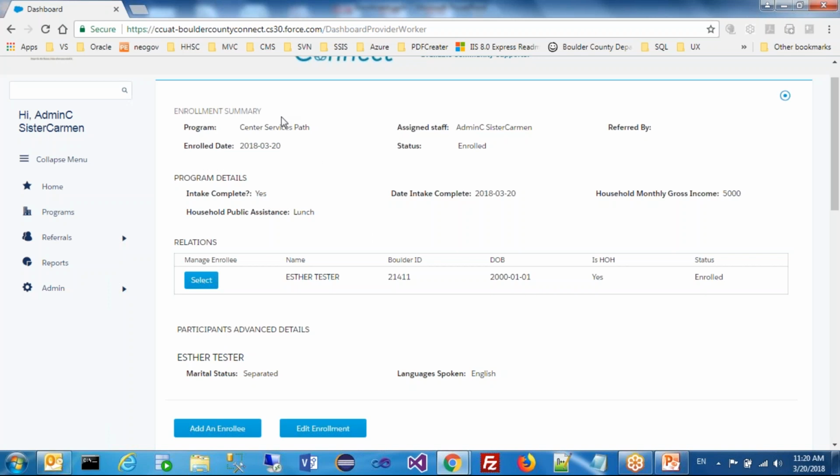From this page, you can see all the data I put in when I created that enrollment. There's a summary, the details, and the 1 person I enrolled. And then there's the client level question answered for that client. I'm sorry, I should say participant. I'm sorry, I'm not familiar with that.